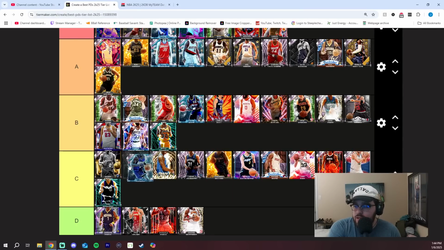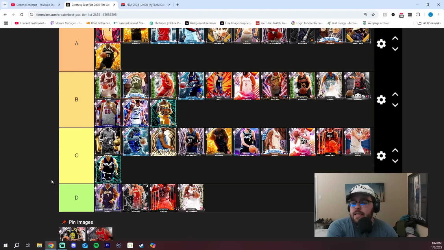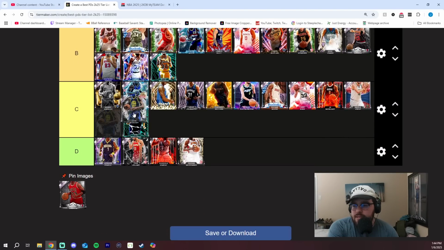Tim Thomas is really disappointing this year. I actually think he's C tier. He's got no movement. His jumper's way worse than it has been. He's one of those guys who was an absolute god in 2K23. In 2K24, he was good as well. This year, he is not. Definitely not on that same level. I think he's C tier.